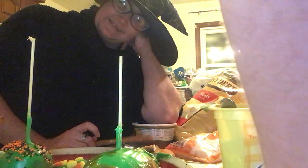Because the chocolate is overcoming it with its flavor. Because it's way more chocolate than caramel. Yes, and there you go. It's a nice witch's finger. I know, these are nice. They're not as good as the witch's hats or the brooms.